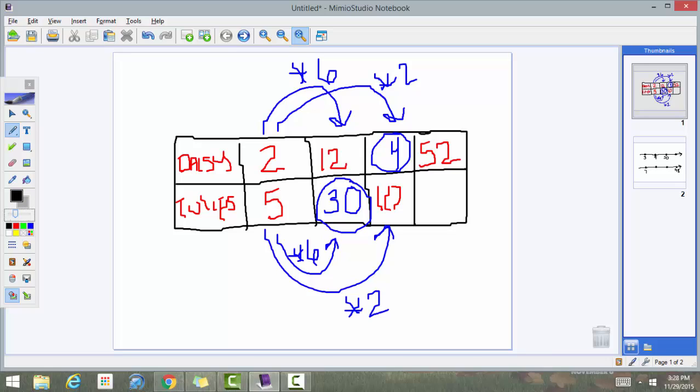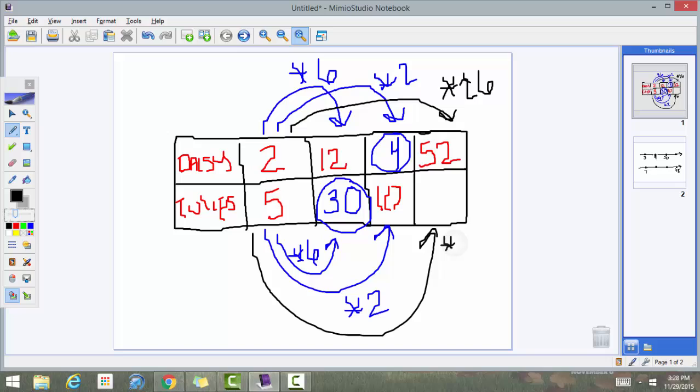The last box, so our longest rainbow, looks like we have to start with the numerators. If it starts at 2 and ends at 52, I know it's going to be a relatively large number, so you might have to use division to figure out that missing factor, guess and check, use a calculator, but just somehow figure out how many groups of 2 are in 52. Hopefully, you come up with the number 26. What you do to one side, you must do to the other. So we're going to take 5 and multiply it by 26. You can use a calculator or whichever method it takes to solve it, but you should eventually get 130 tulips.